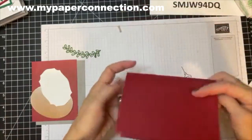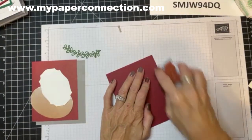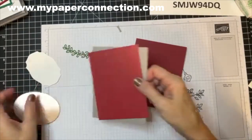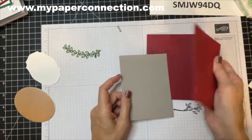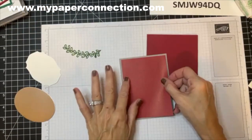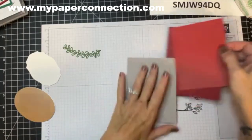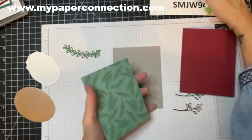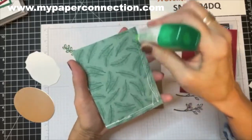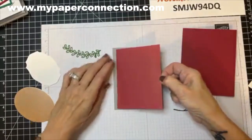Okay, this one we're going to do cherry cobbler. And again, since I can't lay my hand on my bone folder, I am going to put some, this is also 'Tis the Season, I believe. And it is 3 3/4 by 5, and I'm going to glue it onto a piece of smoky slate. There we go. Okay, I'll put this on here.